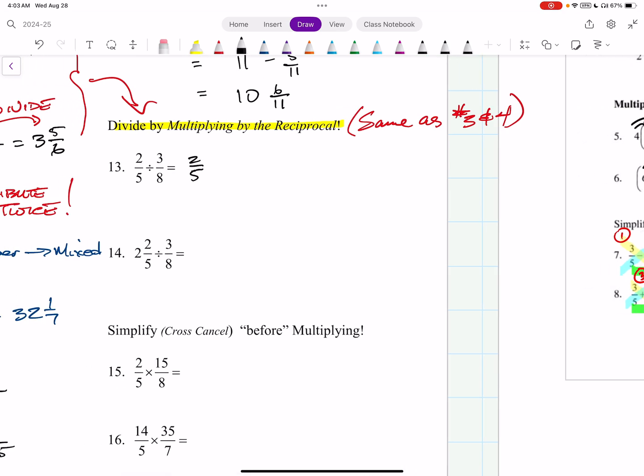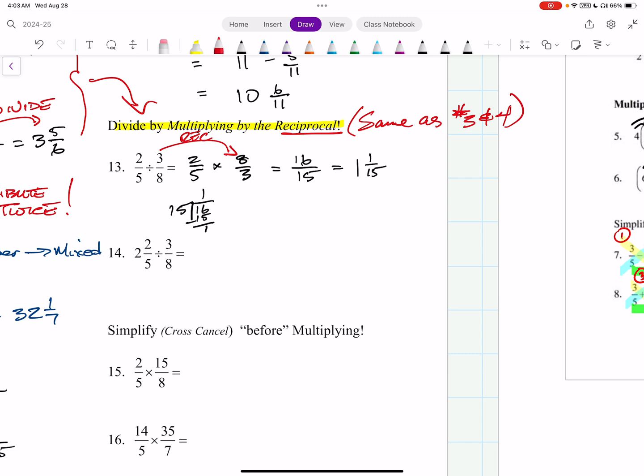So we have 2/5 divided by 3/8. Okay, you want to multiply by the reciprocal. So you just invert the fraction. All right, switch the numerator and denominator. So I'm going to write down REC, reciprocal. So multiply by the reciprocal. So notice that I changed symbols. All right, so then I multiply. 2 times 8 is 16. 3 times 5 is 15. And then you divide. Right? 16 divided by 15 goes 1 time. And then when you subtract, you get the remainder 1. So it's 1 and 1/15.